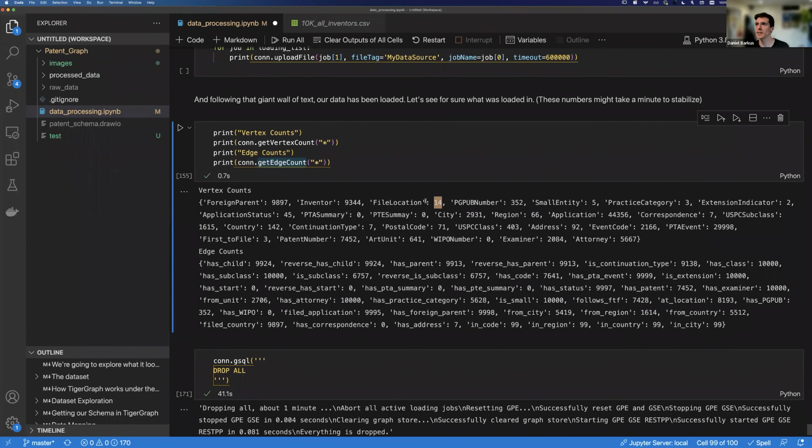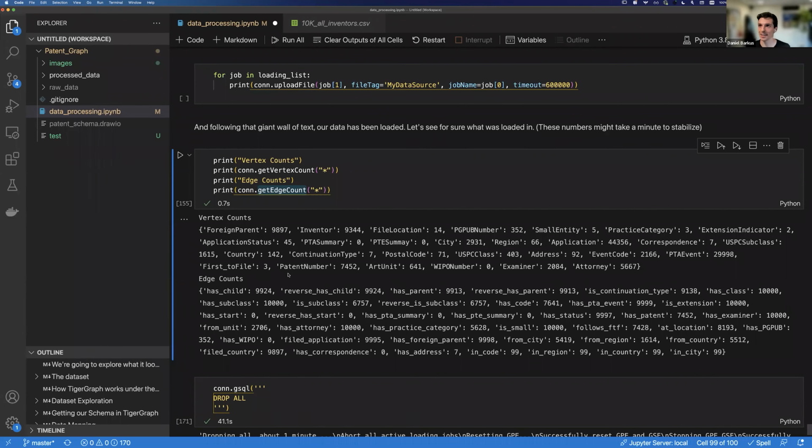So now you're going to say, okay, file location, we had 10,000 rows, but there's only 14 file locations. Well, that's right. That's just within our data set. Because they didn't all have unique file locations, any non-unique file locations will just be the same vertex loaded in. It will just create an edge between them. So we may have a bunch of applications that all point to a file location. It's just that there are only 14 possible file locations, so they're going to share a bunch of edges with these applications as well.